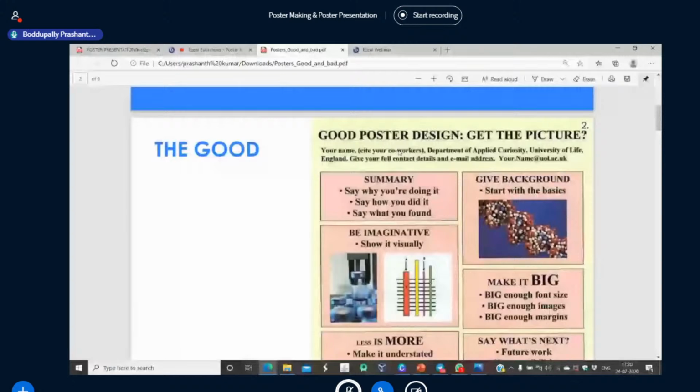Your name, cite your co-workers. Co-workers in the sense, not my poster invitation which I did regarding say no to plastic. That is generally an invitation poster design only. But now I am talking, please listen, only about the poster presentation which you are going to give regarding the research kind of thing. This is also a poster design. Please keep that in your mind. Now in that you will give your name, your co-workers, and you can even mention your authors.